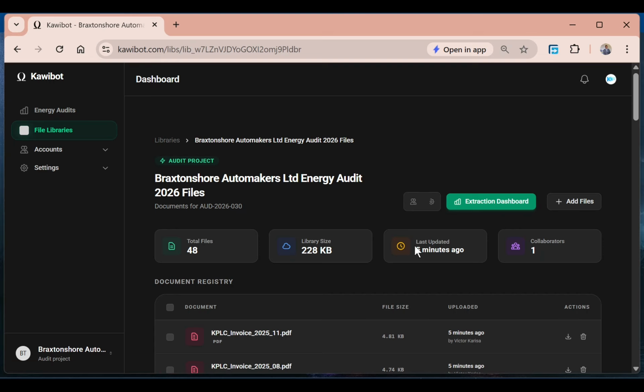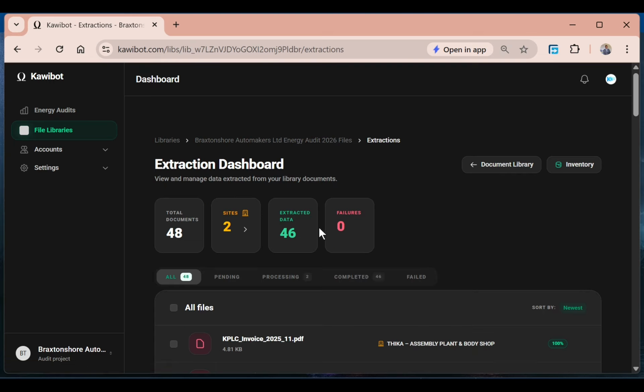You can see 5 minutes have gone since we started our extraction. If you go to the extraction dashboard, you'll find that so far we've extracted 46 files with 0 failures in under 5 minutes.